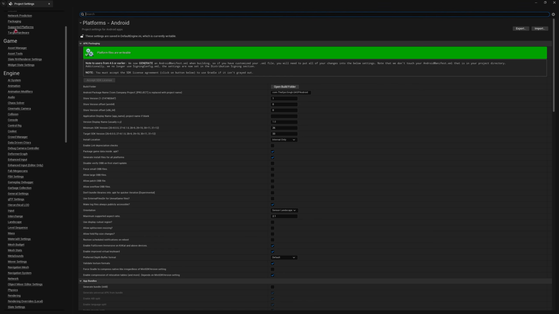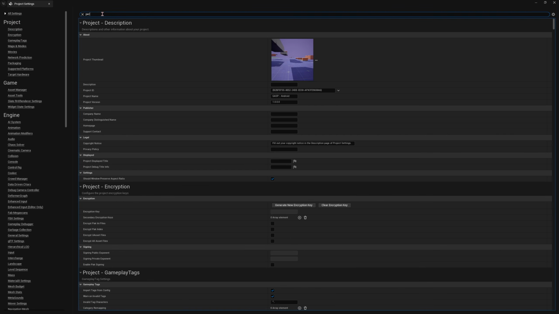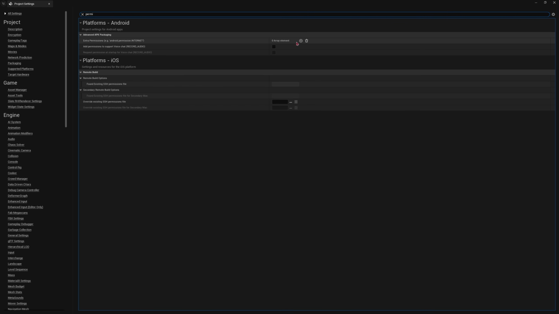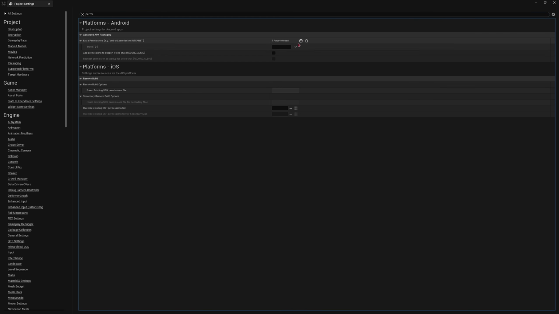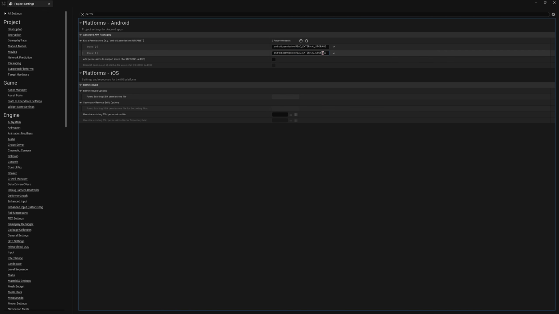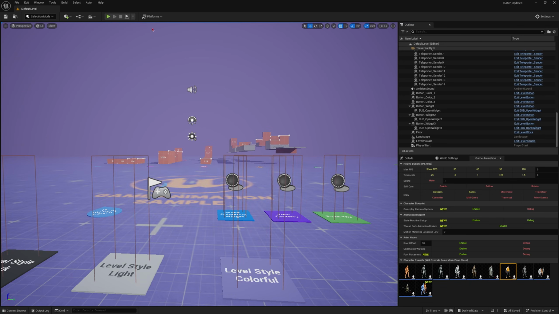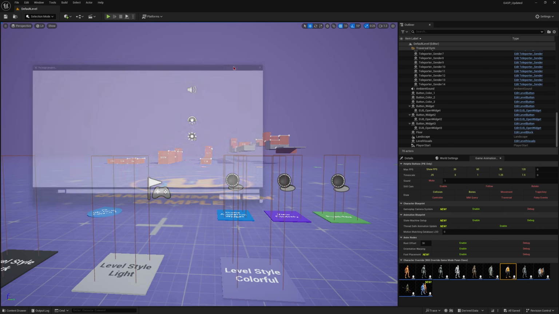One more thing that I would like to mention, go to the permissions, and sometimes a few devices ask for the storage permissions. So for that, I make sure to add the storage permission right over here. So we have the permission called android.permission.READ_EXTERNAL_STORAGE, and click on insert again. And another one is WRITE_EXTERNAL_STORAGE. So these are the permissions that are added into the Android manifest file later on. Okay, so I think that is done, and I just refresh and package the project.